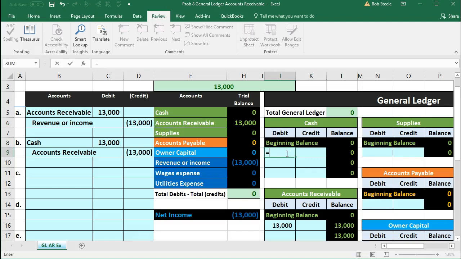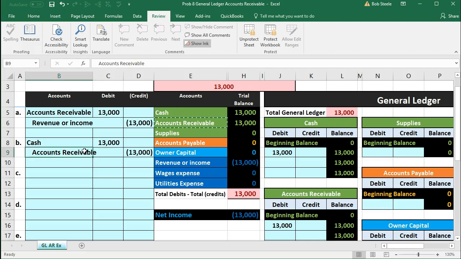Equals. Highly recommend using formulas here. We're going to say equals and then point to that 13,000 in cell C8. You could just type in equals C8 if that's easier as well. You can say equals and then look over here and say that's C8, and that's going to increase once we select enter. It will increase this cell to 13,000. It increases the accounts receivable to 13,000, and it puts us out of balance by 13,000.